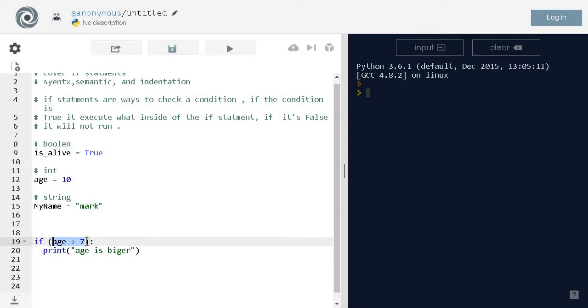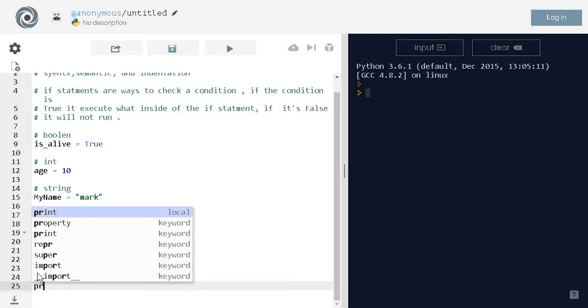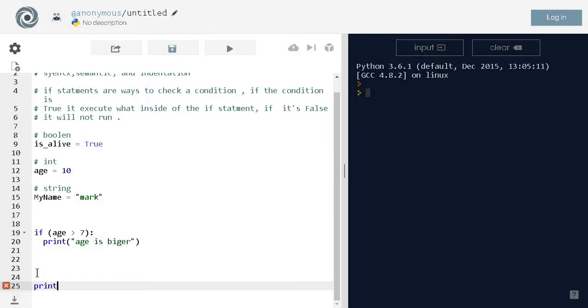Okay, this is how the if statement works. It'll either take a true or false. If the condition is met and it's true, it'll do whatever is in the next block of code inside the if statement. If it's false, it'll just ignore the block of code inside and go to the next piece of code. Let's put some code in here and say end. This is outside the if statement, so no matter what the if statement is, this will run, because this is outside.